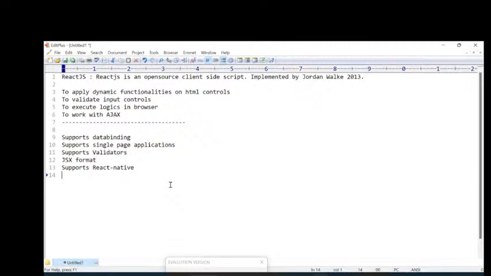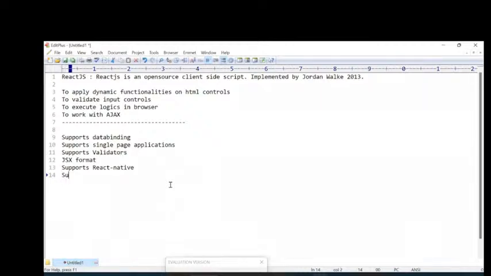So what is the benefit of React Native? If you develop any mobile application using React Native, it supports any type of device. Like we can run that application on an Android phone, iPhone, Microsoft phone, or any other mobile. So it is a cross mobile application development technology. Is it clear? Yes, supports React Native.